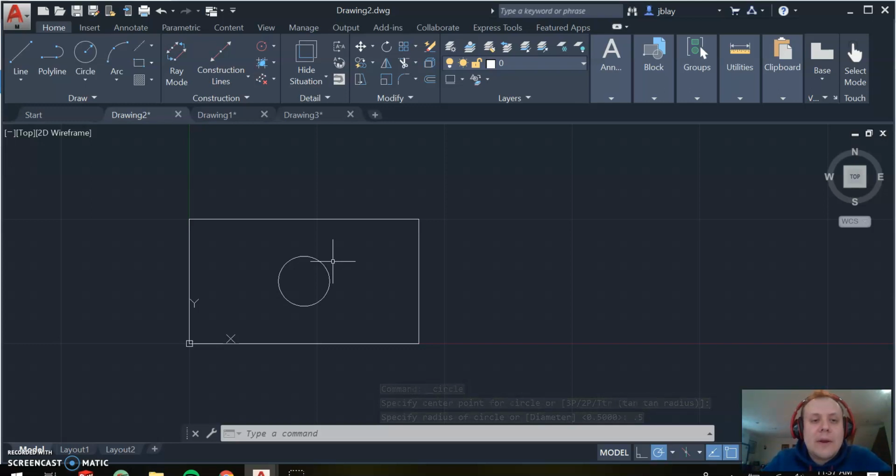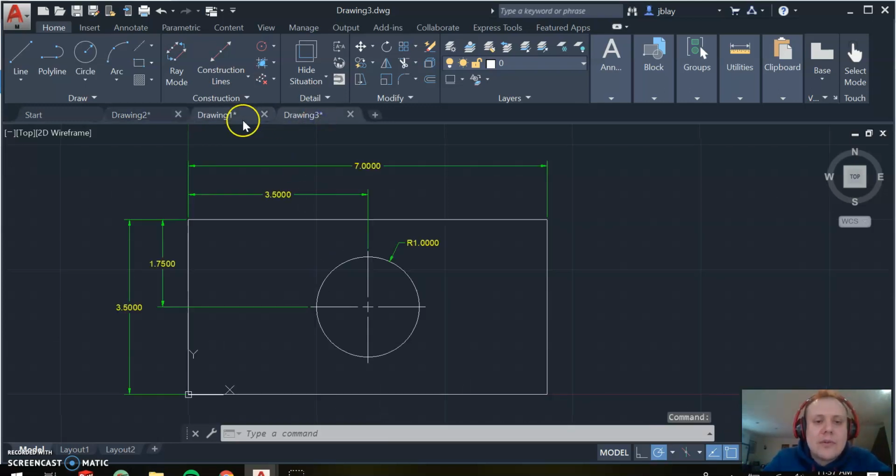Okay. Now what I want you guys to do is create the following shape. 3.5 by 7 with a circle with a radius of 1 in the middle. This R1 stands for the radius of the circle, which is 1. And have it placed perfectly center in the shape. Okay, and that's what you're going to create, and that's what you're going to submit. So create it right now, don't save it, and pause the video. And then after you create it, I'll show you how exactly I want you to save this, and I'm actually going to have you submit this. Okay, so you can pause now.